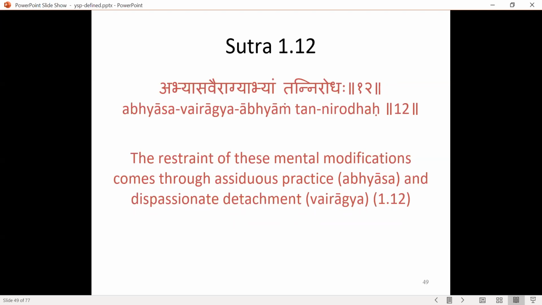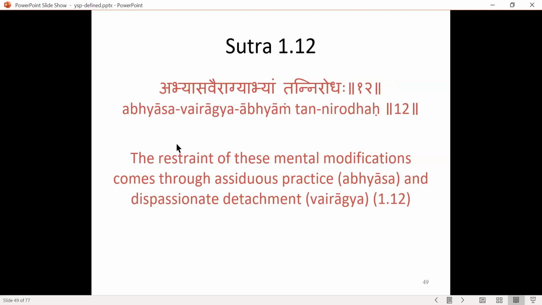I don't like this transliteration. Anyway, I'll change it later. So let's read the sutra. The words are Abhyas Vairagyabhyam Tan Nirodha. Okay, so that's the sentence in Sanskrit. Abhyas Vairagyabhyam Tan Nirodha. Okay, so the English translation that I have, with some minor modifications to some of them, is mostly from the translation by Swami Satchidananda. I decided to just pick his translation and put it here. But as I go along, there are places where I don't like his translation in some sense, so I've made some modifications.